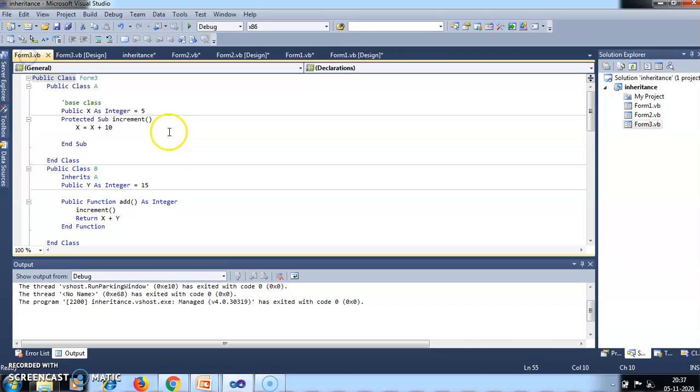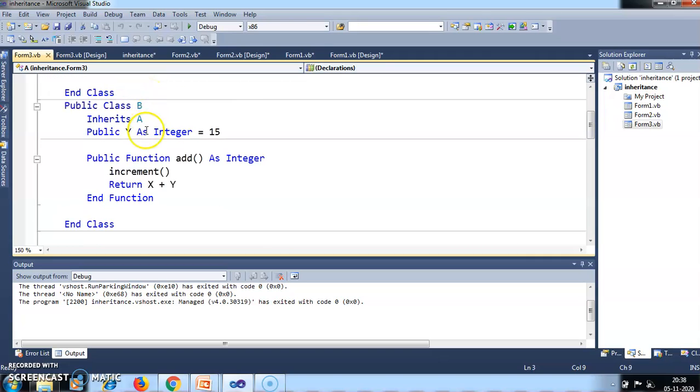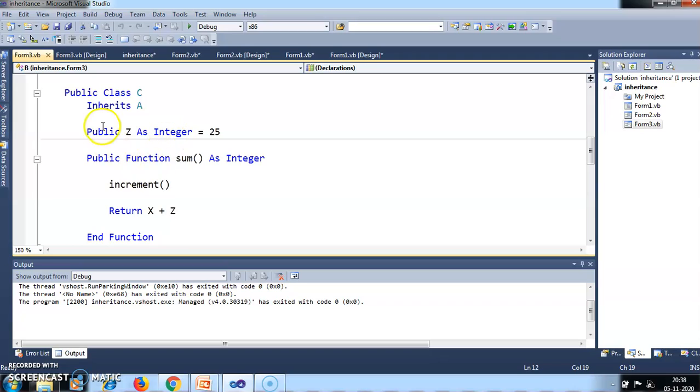Here I've used the base class A. Now A is a base class, or otherwise just one class. I'm deriving a new class called B, which is inherited from A, and one more class, named C, which is inherited from A, not from B. If it were from B, it would be considered multi-level.